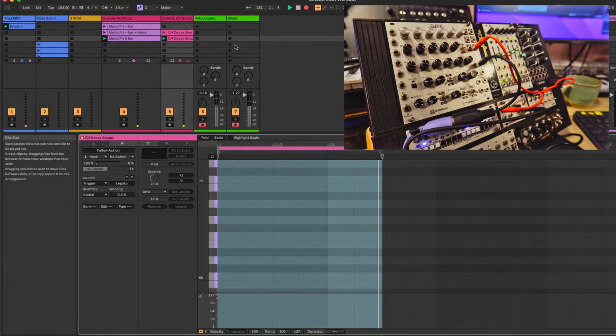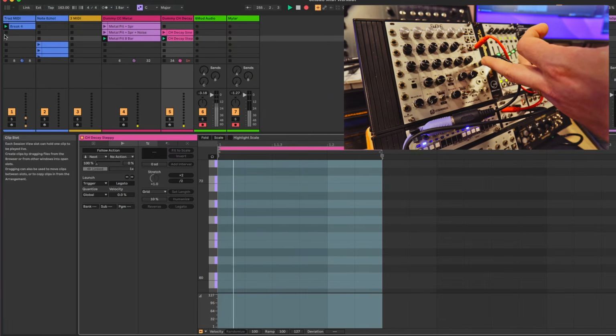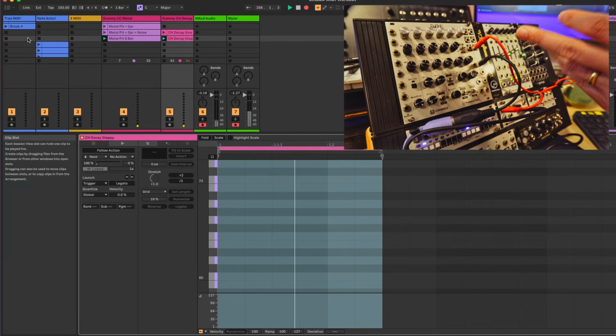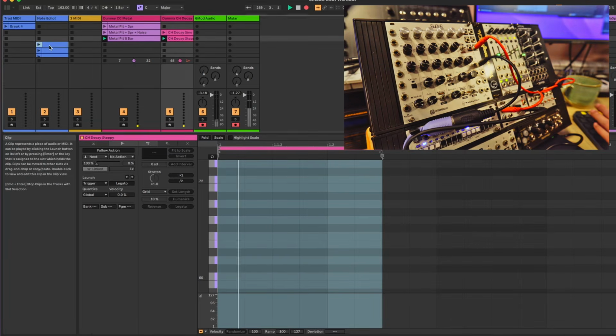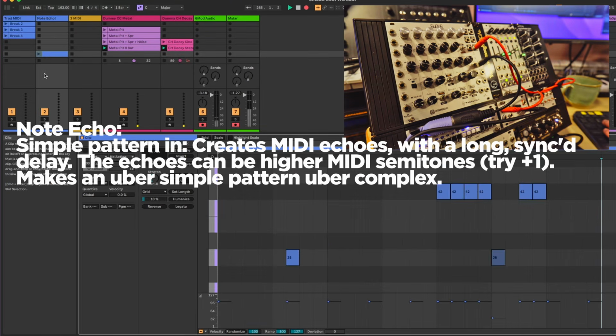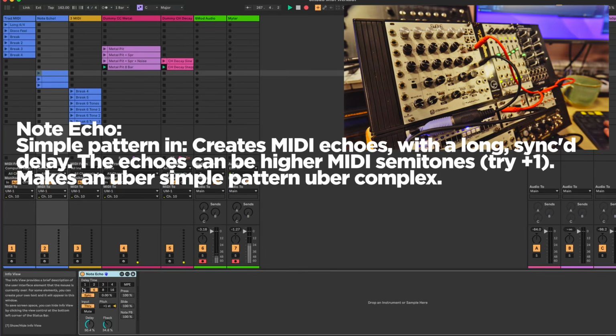And we record the results to our heart's content. But know that you can freak this thing with MIDI in very interesting ways. But I want to go a step further, which is I've started playing around with some of the really basic but interesting MIDI tools in here. And I want to play with note echo. Note echo is the ability to have a note be echoed via MIDI.